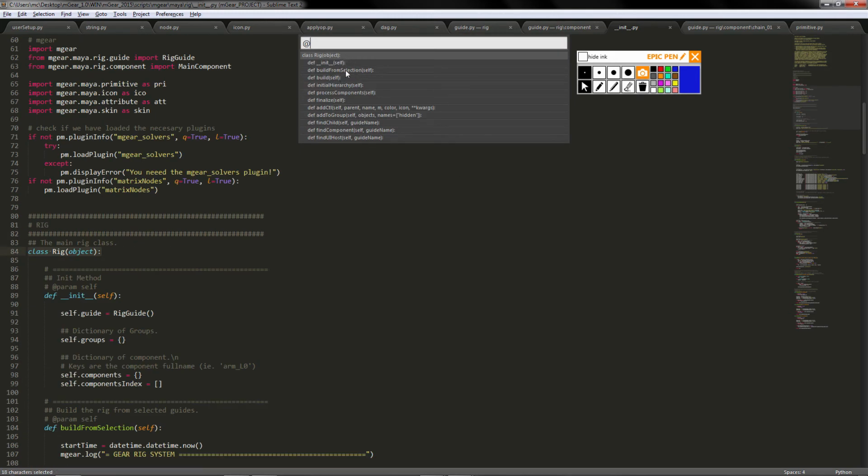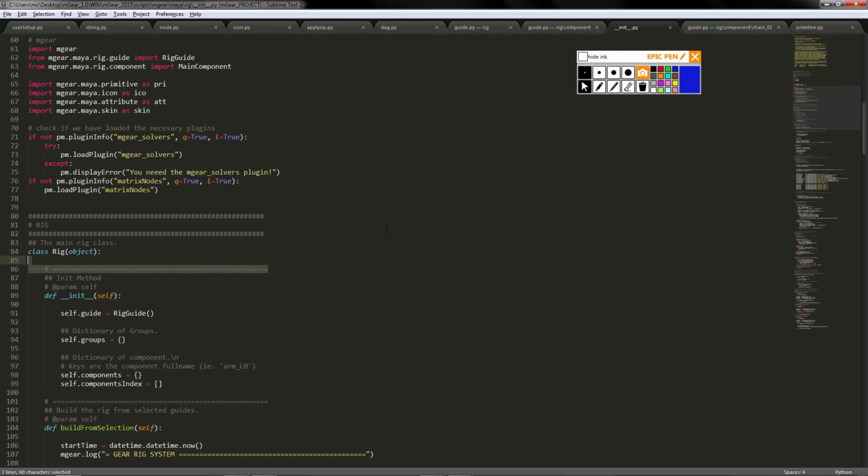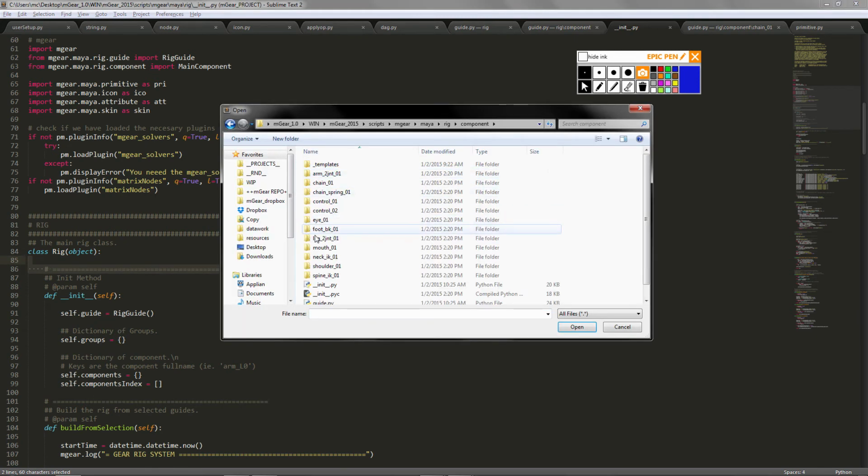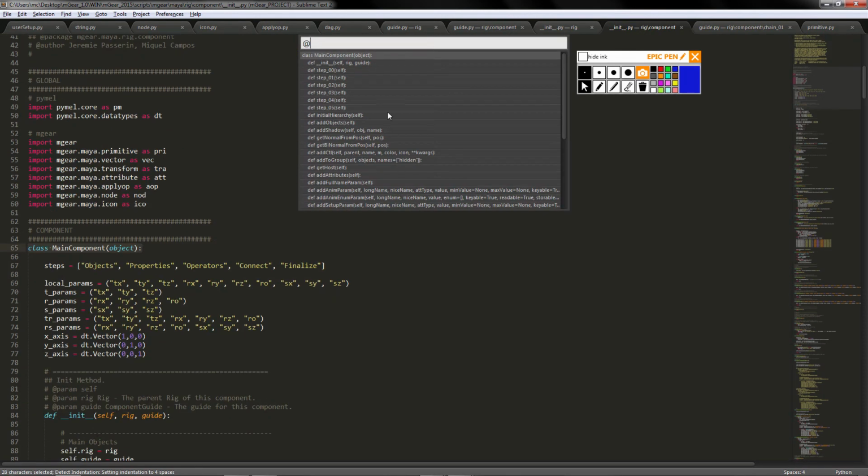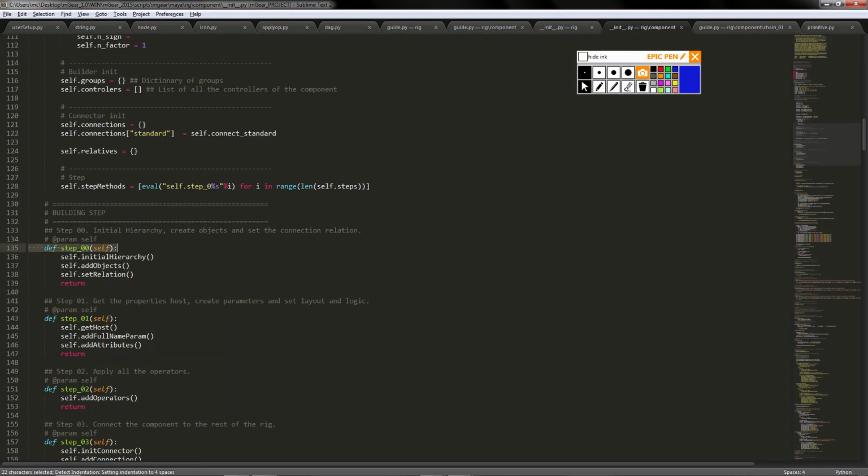So we have build from selection, build, initialize, finalize, add groups, find child, components, UI false. And then we have here the components and the init for each of the components. And here we have the steps.